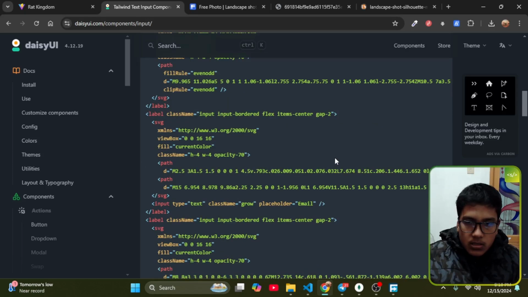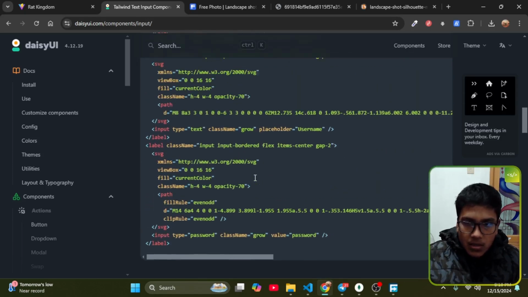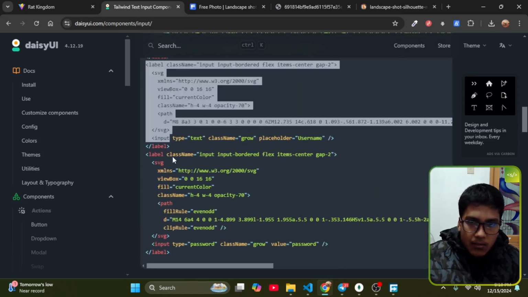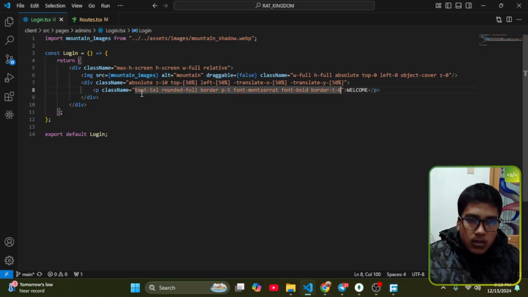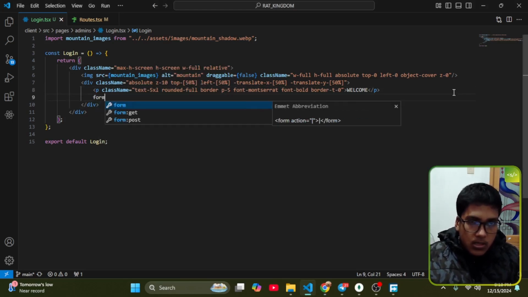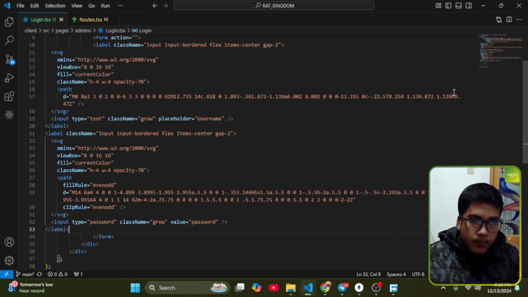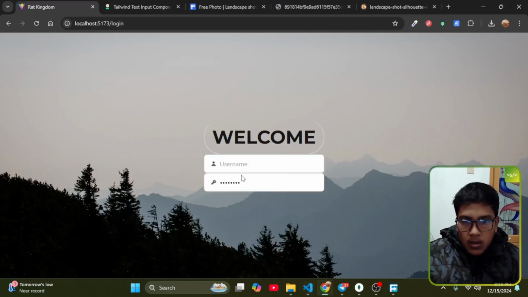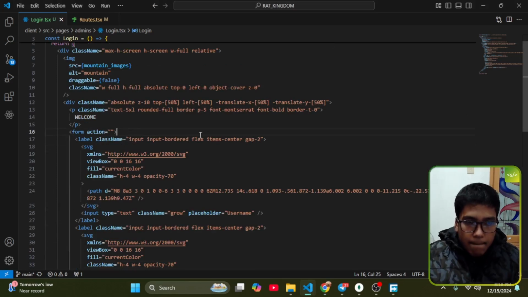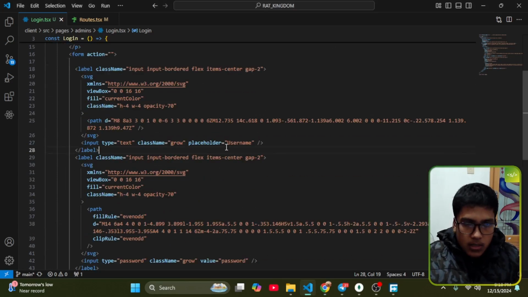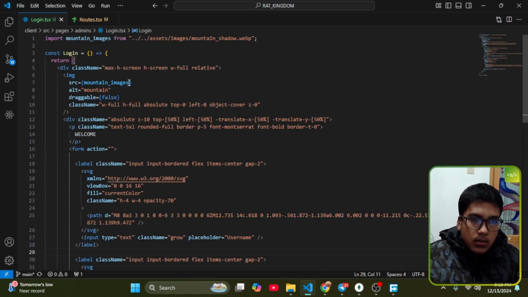So that is the regex React.js, and that is the username label 1, and that is the password label. Great. I just copy this one and come back here, and here I need to create a form, because I need to handle that form. Okay, this looks cool. Come here, and then yeah, it looks better.